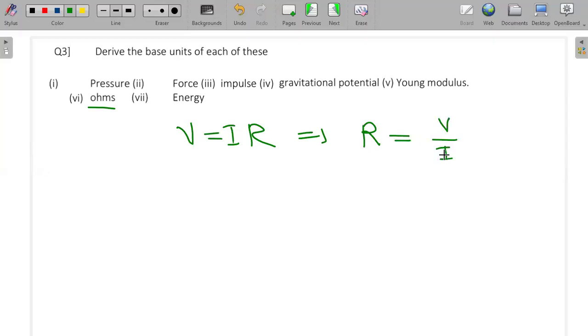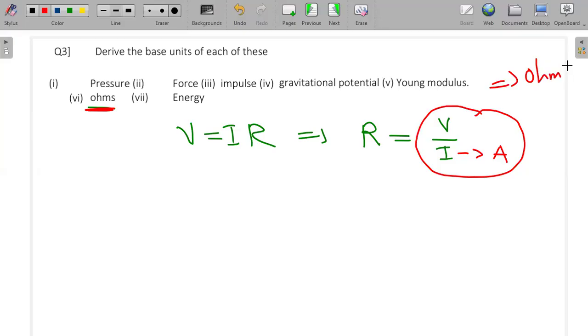voltage over current. So now current is one of those 7 base units, and its units are just amperes. And then now we have to find the units for the what? For the voltage. Because we know that the units for this resistance are the ones which we call ohms. So whatever units are going to come out of this combination here is what we call the ohms. Okay, so now let's look at voltage. How do you calculate voltage? Voltage, you calculate it by dividing work by the charge.